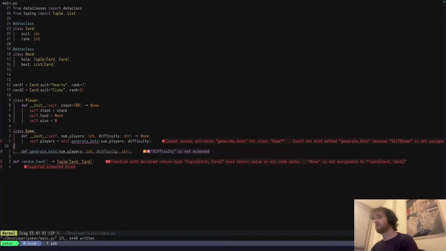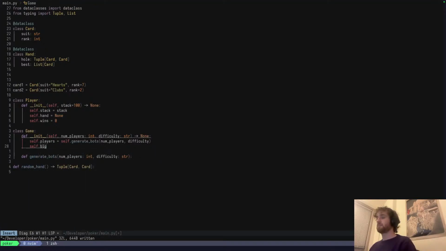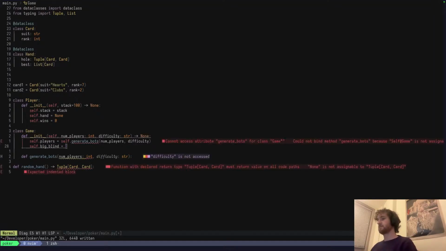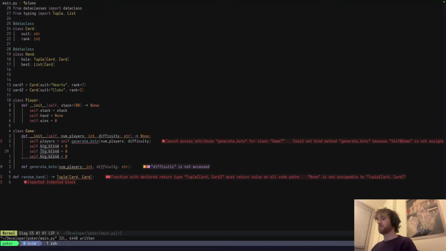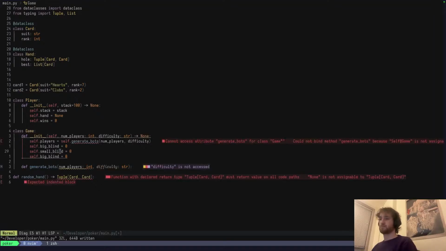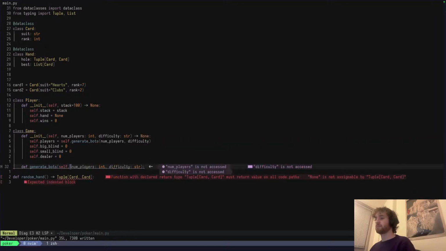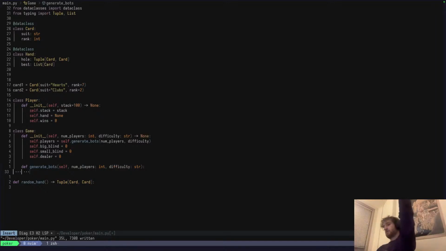So I guess that is like big blind. Something like this. I don't know if I love that implementation, but I'll do that for now. Okay.